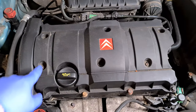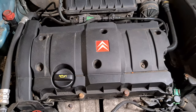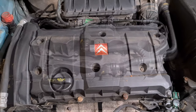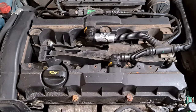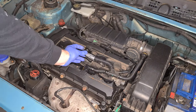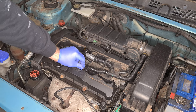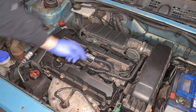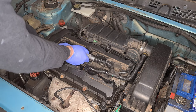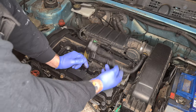The first job today is to take these 6 Torx 20s out of this spark plug cover, get that whipped off, and then we can go from there. Next up is to just remove this oil breather pipe from the two rocker covers. So you simply just push these tabs in. They can be a bit stiff. I'd always advise people to try and push them in with a screwdriver first, but don't do what I did and pull on this, because you're going to snap them. Always pull on the more secure plastic rather than on the brittle pipe.